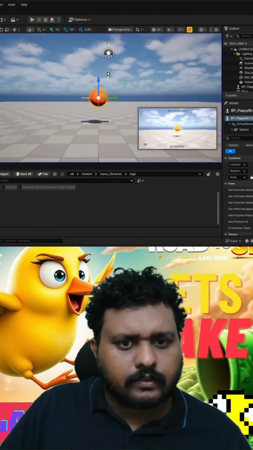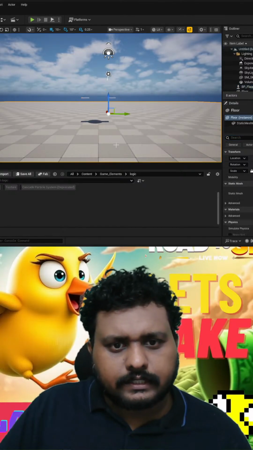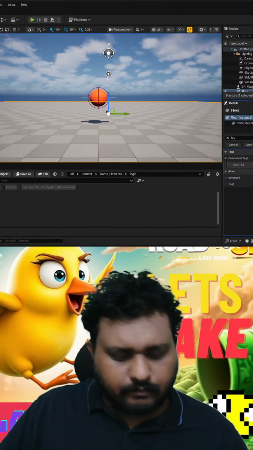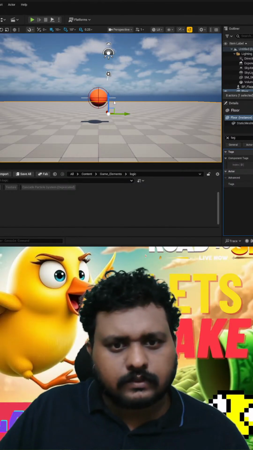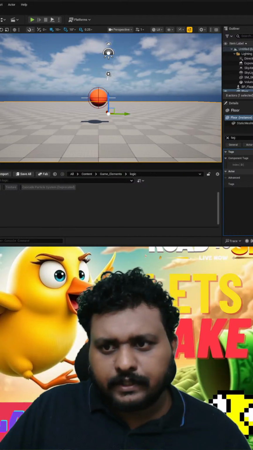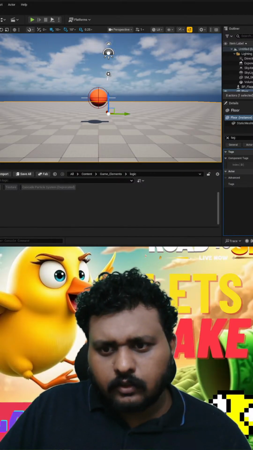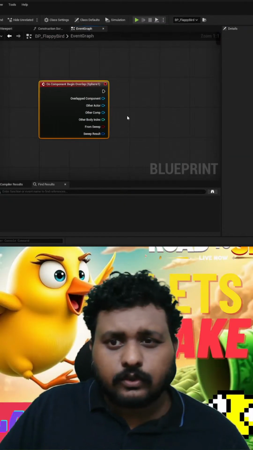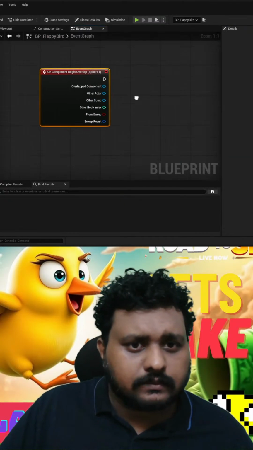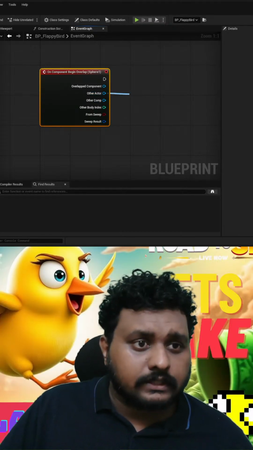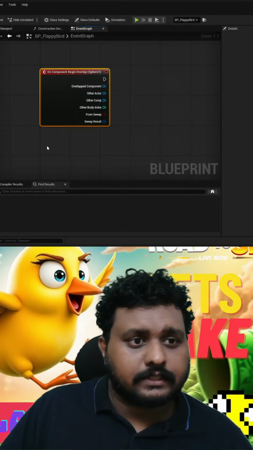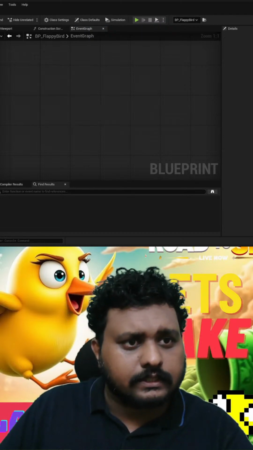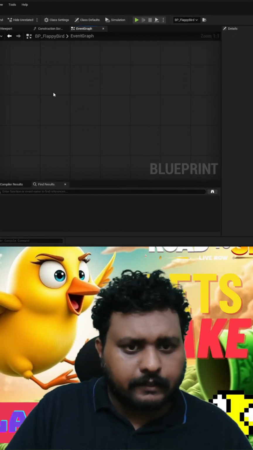So yeah, and for instance, let's add a tag over here, and then let's type it floor. So what happens is on the sphere it should be overlap all dynamic, and then on begin overlap, you can also use on event hit, it doesn't matter. If you want you can just directly call on hit. I think maybe we can do that real quick. So I was just gonna delete the sphere over here, and then let's type event hit.